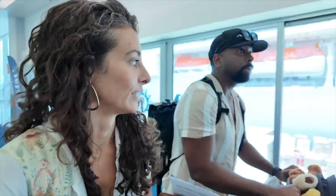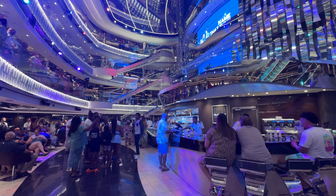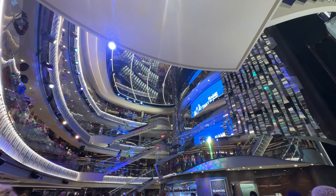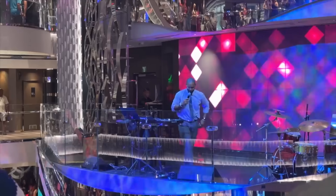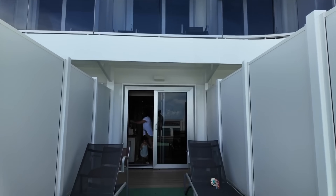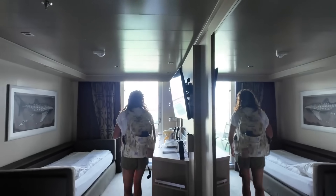So what were my overall first impressions of the MSC Seashore? Honestly, as soon as I stepped onto the ship, I could not help but notice how beautiful and stunning the atrium is. MSC ships are gorgeous, but not everything is as perfect as it seems. Some Cruise Critic users had mentioned the initial cleanliness when they boarded the ship — I will say I didn't notice anything immediately. But if you thought the atrium was stunning, wait until you hear about our dining room experience — definitely full of surprises.